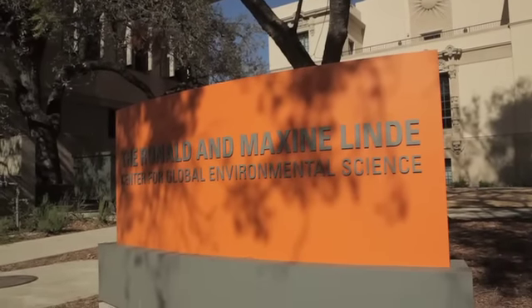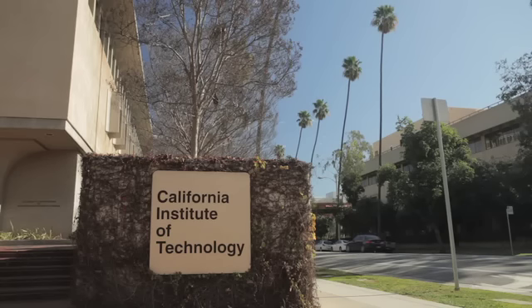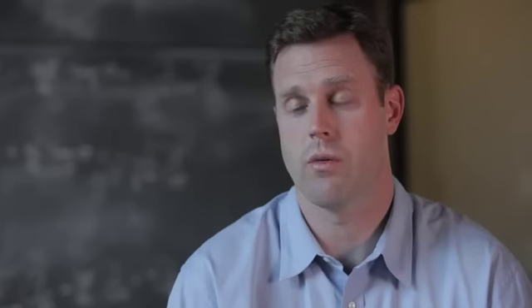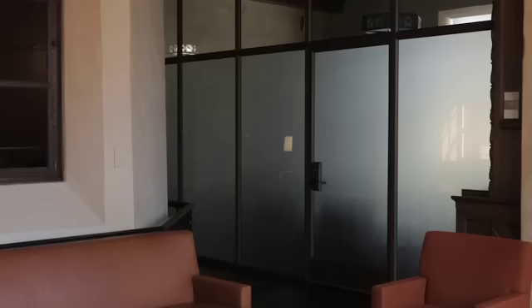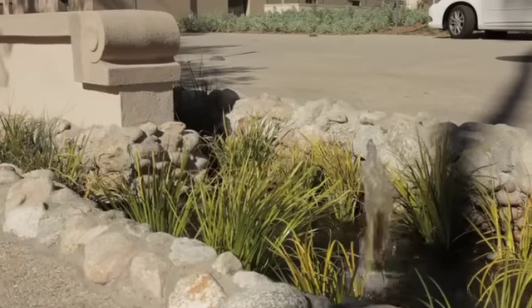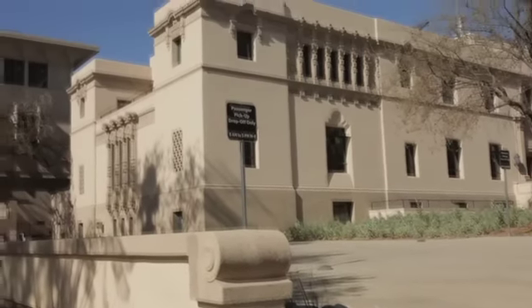It's a priority for us at Caltech to be world-class in facilities and operations. When we look to partner with contractors or other vendors, we look to individuals and organizations who are world-class, doing things outside the box and following the Caltech ethos. Delamo Construction exemplified that — they were a great partner on this building and made it happen for us. We feel that now having accomplished a LEED Platinum science building that was historic and constrained by many challenging aspects, we can achieve any sustainable building in any environment based on the experience and lessons learned from this project.